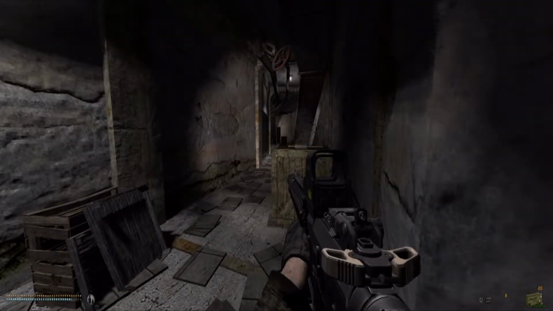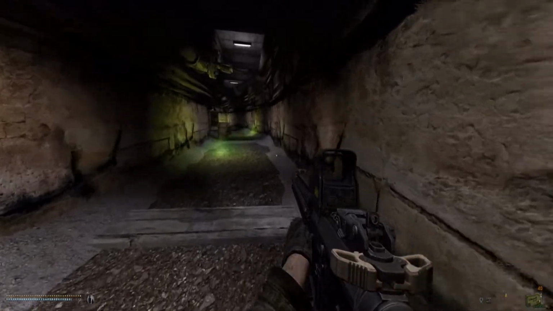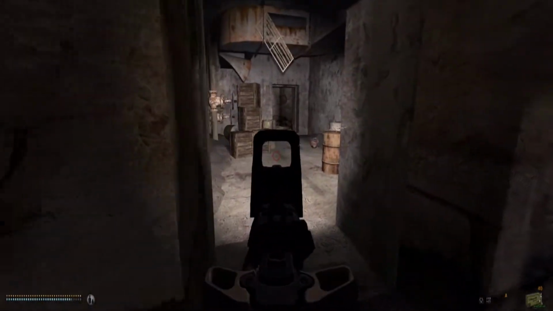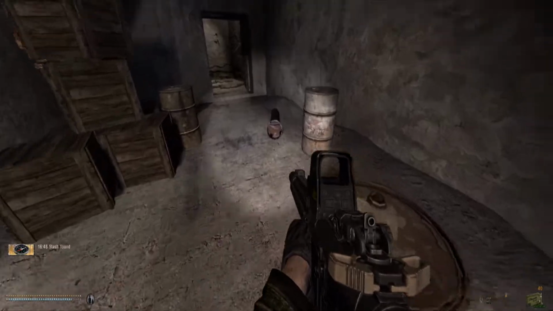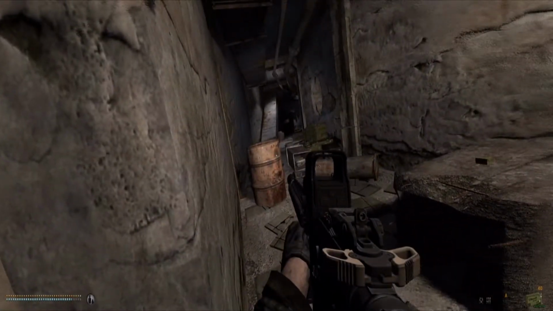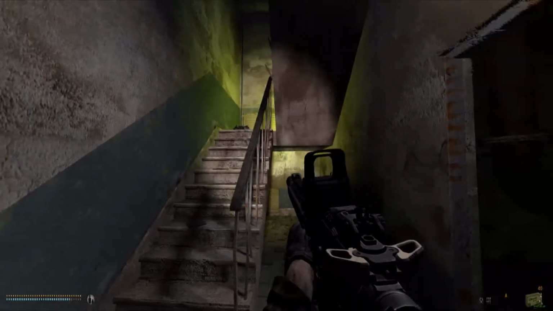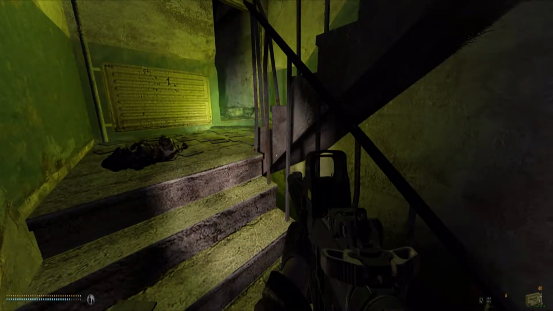Is this the way I was supposed to go? I think I could go straight back here. Let me look this way. Probably shouldn't be running too fast through here. Okay, so we're at the end of where we just went to. Alright. Oh, there's a lot of anomalies through. I don't think I can get through here. That's right on the end of the stairs there.